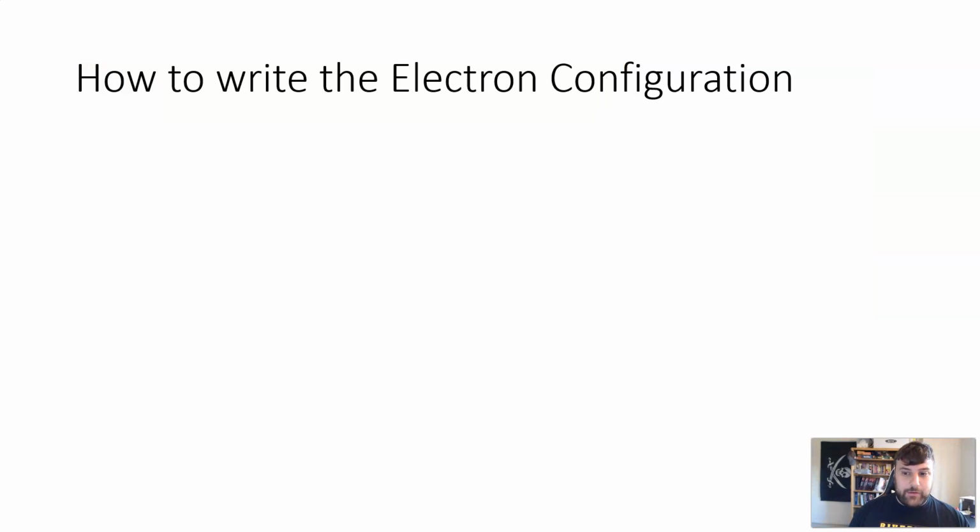How to write electron configuration. This slide and the next one, I'm going to give you the order, and then I'm going to give you an actual chart that goes with it. To write electron configuration, not just draw it with the arrows like we have been doing, we can do this just by writing it out, like we did with the electron configuration in the packet. What energy level, what subshell, how many electrons are in that subshell, and we just continue on and on until we're full.